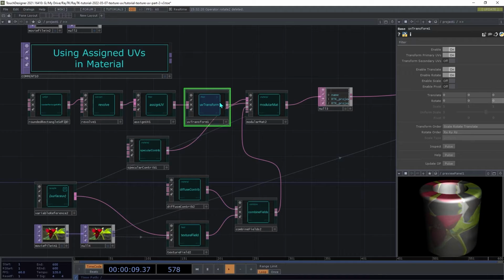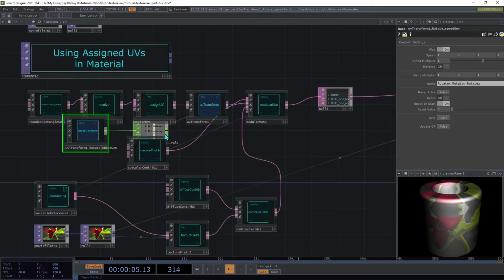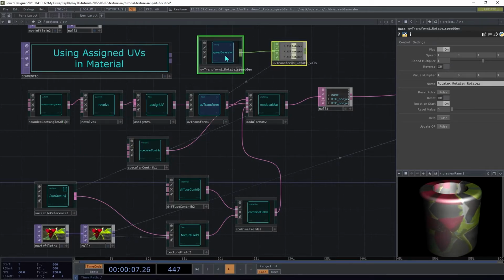So to add some animation to this, on the UV transform, make sure that's selected and nothing else is, open editor tools, and under animate speed, we're going to choose rotate, and we're going to do all three parts of that and not just one of the axes. And because we're dealing with degrees of rotation, we want values that are in a larger range, so I'm going to set the value multiplier for all axes to 30.